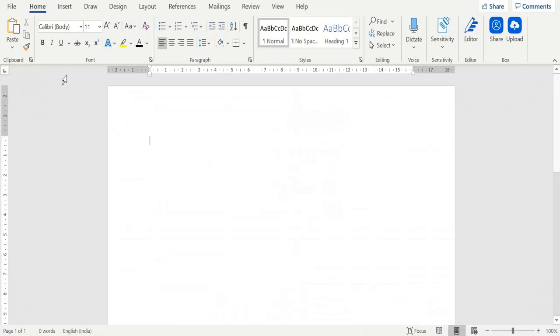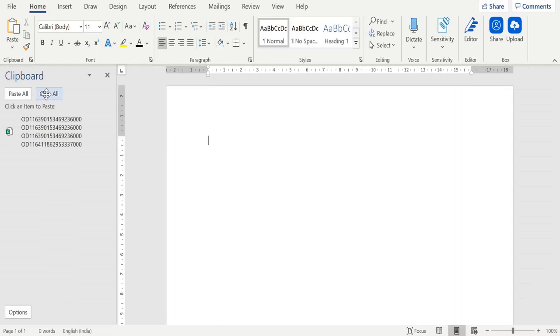In Microsoft Word also, if you come here and click on clipboard, see, this particular data is available in Microsoft Word also, because this clipboard doesn't belong to any application. This clipboard belongs to Windows, and if any application has access to the clipboard, then that particular data will be available.